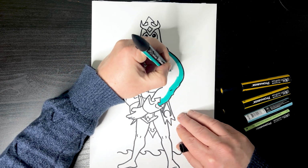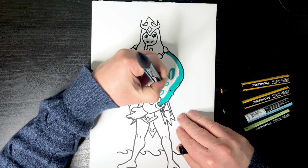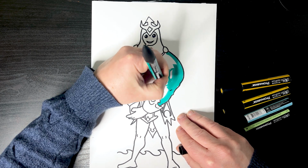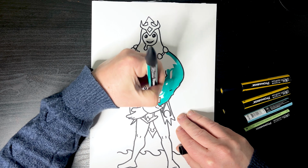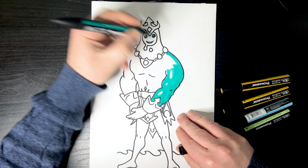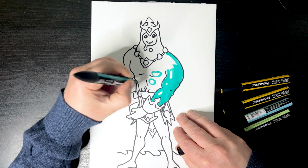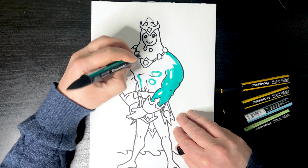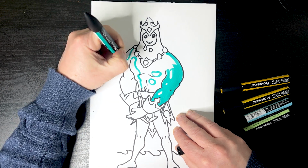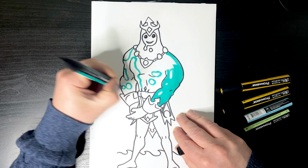What I'm going to do is just leave some areas that are going to be white, so it sort of shows that he's blob-like just around here. He's got some sort of round here, bit there too, just coming up sort of around on this side. So we're really going to just work around that area there. Blob sort of comes around here. This area too. And then a couple of little blob-like areas there.